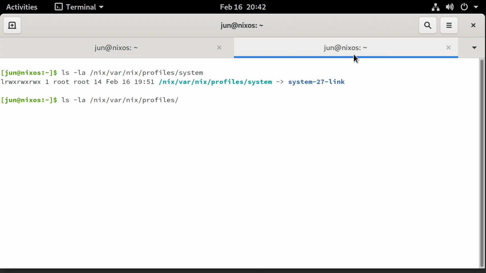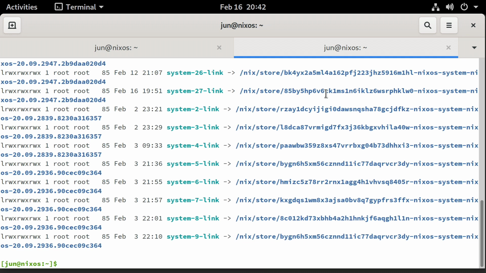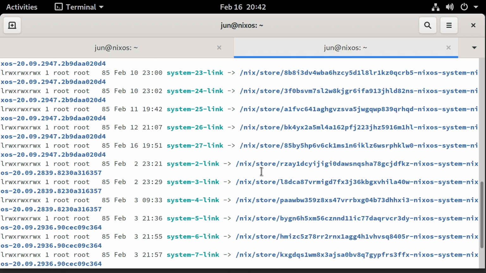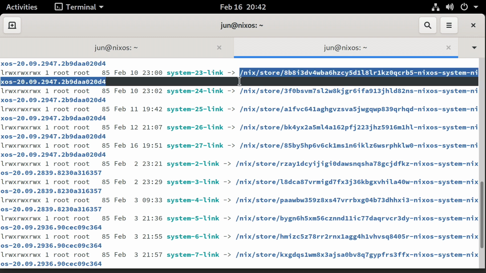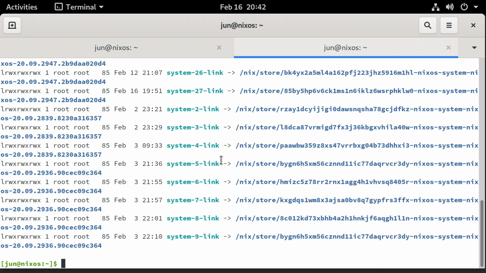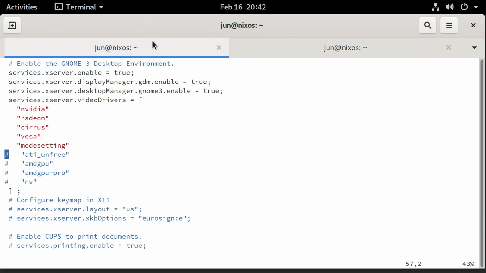So we're running configuration number 27, but really we just forked from, I believe, 23. And I think that was a configuration file where there weren't any video drivers specified, or another way to say it is that the video drivers specified were the default ones.